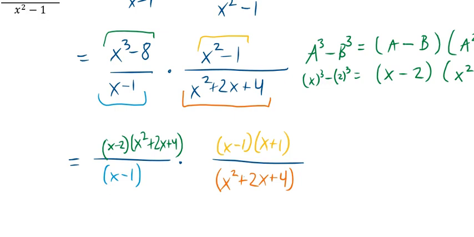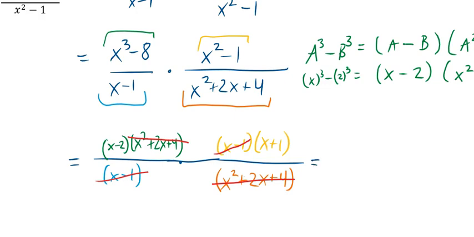Now I multiply everything together, and as I promised in the last one, I'm going to save time by just making this into one giant fraction bar and pretending it's all together. I cancel out the common factors. X minus 1, see you later. X squared plus 2x plus 4, it's nice to get rid of that ugly thing.